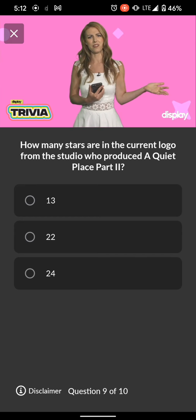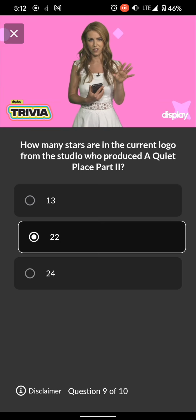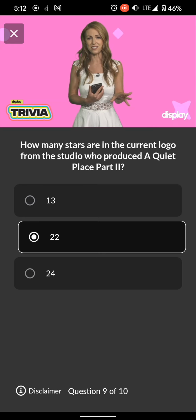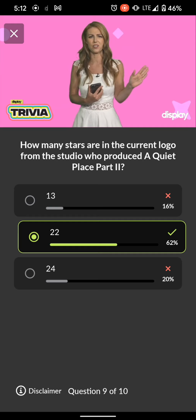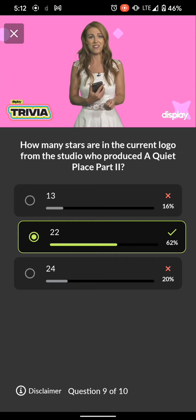What is a Hollywood flick without its stars? And actually, when this studio first launched in the early 20th century, the stars in the logo were representative of the original performers the studio had signed on to make their films. Hollywood used to be a very different place, where instead of having agents, actors worked directly for studios and could only make movies for those studios. Other than that, though, Hollywood's basically the same. The glamour, the scandal, the whole 9 yards, you get the picture. And baby, you're in the picture. You're gonna be a star. Because, yeah, you got this right. If you chose 22 for Paramount's current logo, the original had 24.